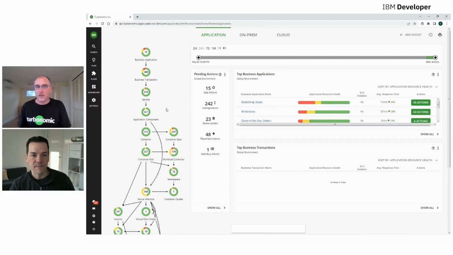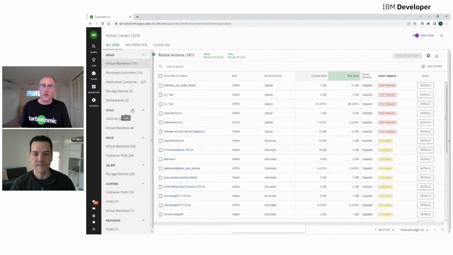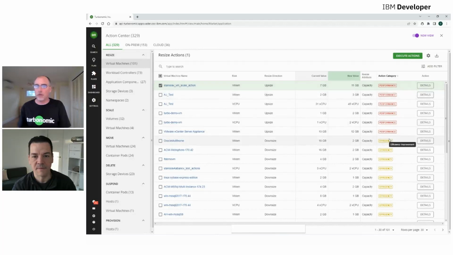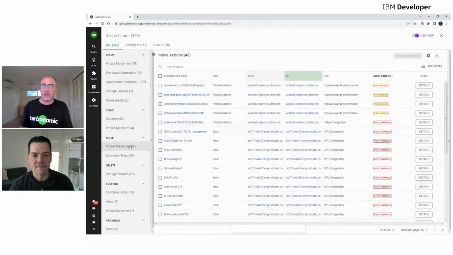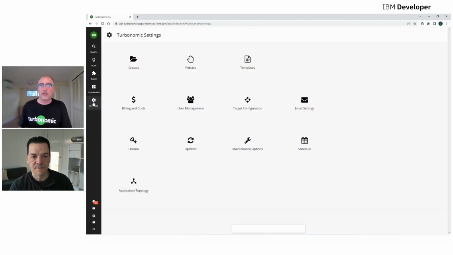The question is, I'm very good at knowing all the things that I should do to assure performance, but how do I do that in the context of compliance? I mean, look at this. Across all my platforms, how should I resize my virtual machines? Some should be bigger, some should be smaller for performance or efficiency. How about where should I place them? Some can move to other hosts to prevent problems. Some are already experiencing congestion. But what if I move the wrong one? What if I move a licensed one? So this is where it all comes together.